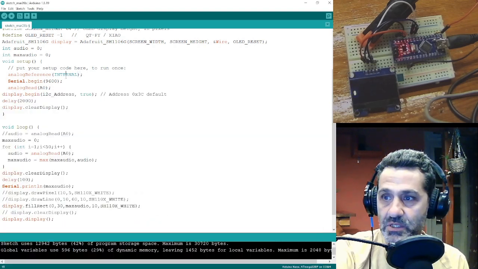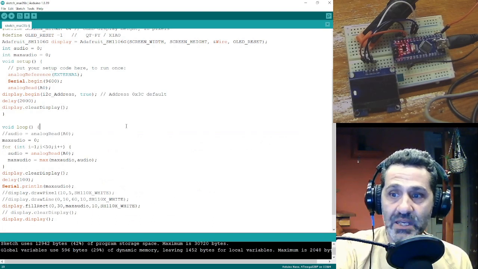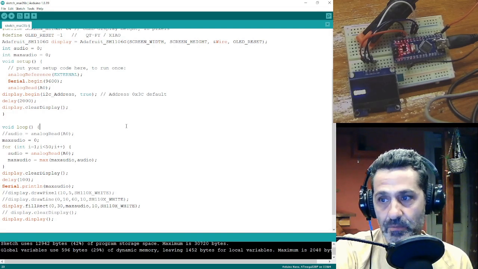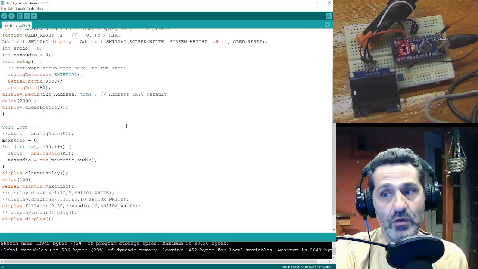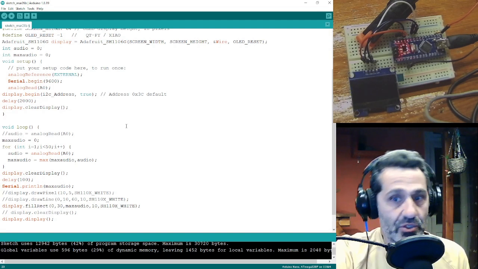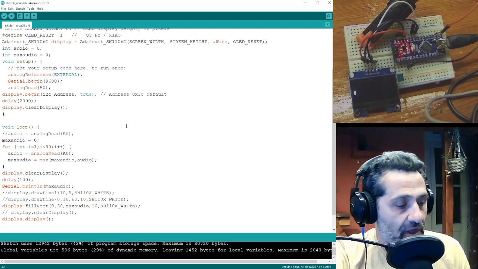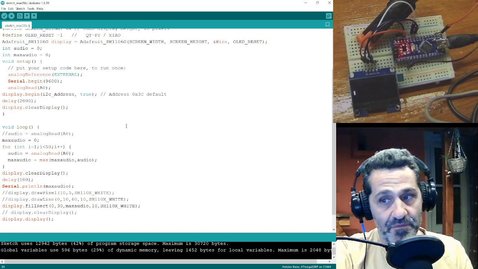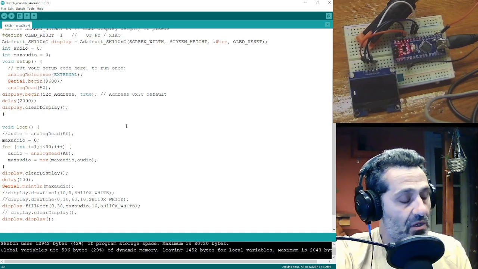Let's copy it from here and put it here. Be careful when you put the value external, because if you put the value external but you give no voltage to the AREF pin, then the Arduino might get burned.